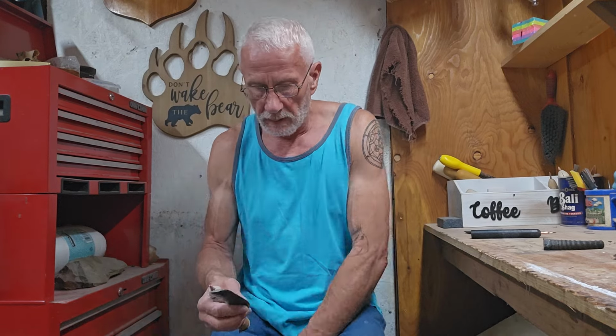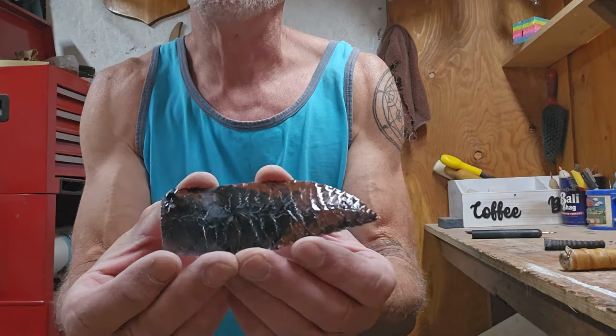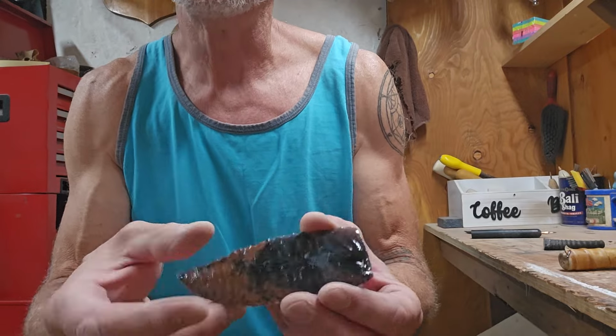A lot of people don't understand that. There's a lot of people out there tapping from a slab and believing it's the same as this. It's not. This is very difficult. It's upside down, so it's not perfect.